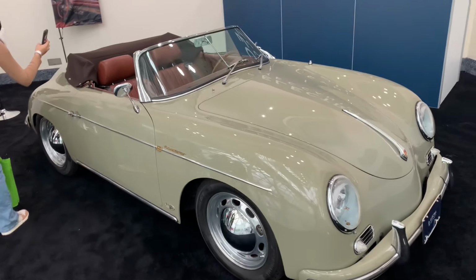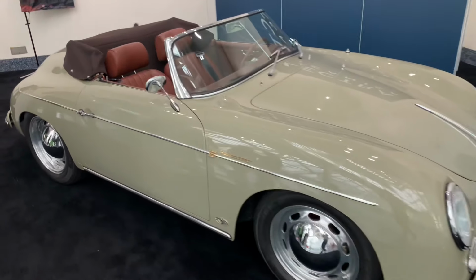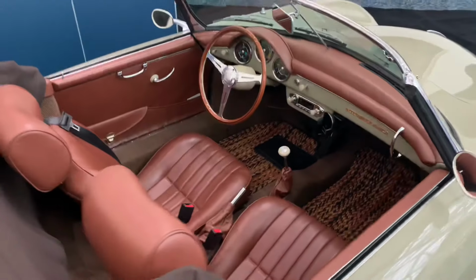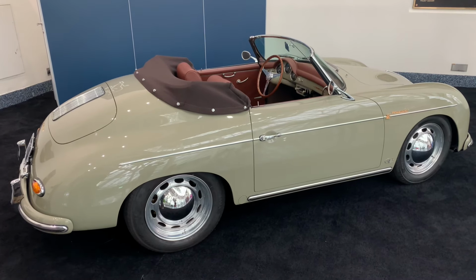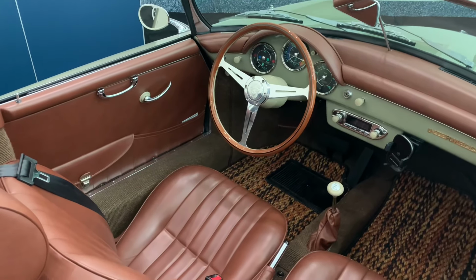You look like George Lazenby driving around in Her Majesty's Secret Service in this thing. And if you want to look this cool, you got to pay for it. So it costs as much as 10 of those Shelby golf carts. In other words, $150,000 for this car, and you've got to reserve it. They aren't built yet, but if you want one and you have $150,000 lying around that you're not using, that would be a great way to spend it.